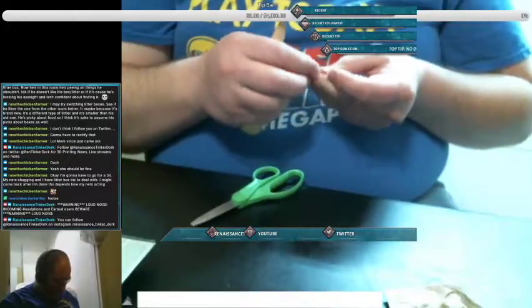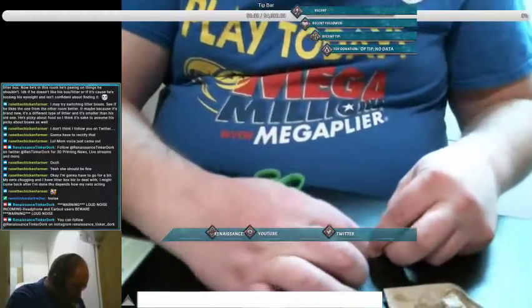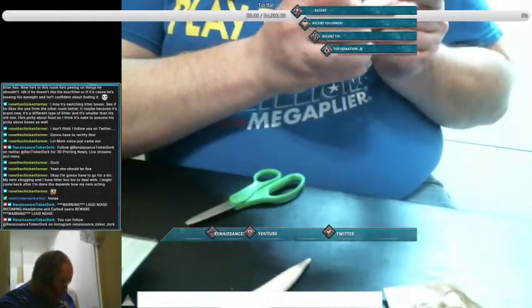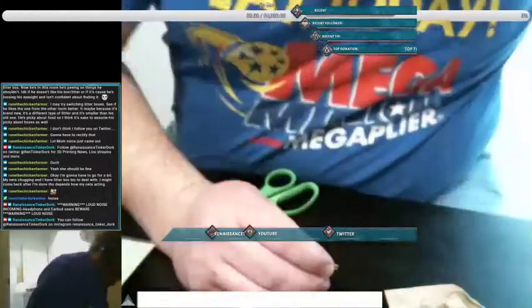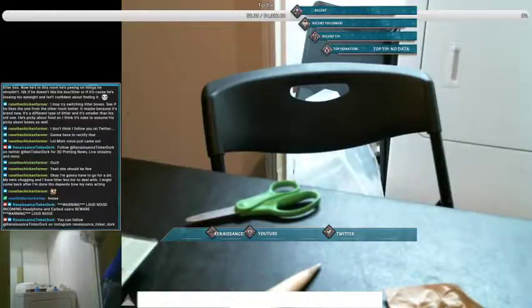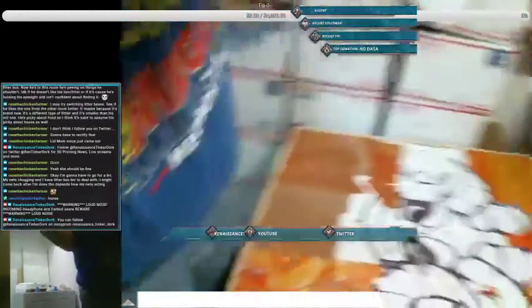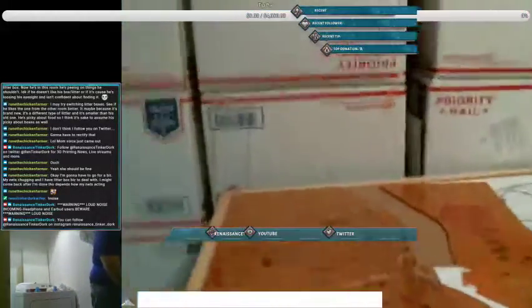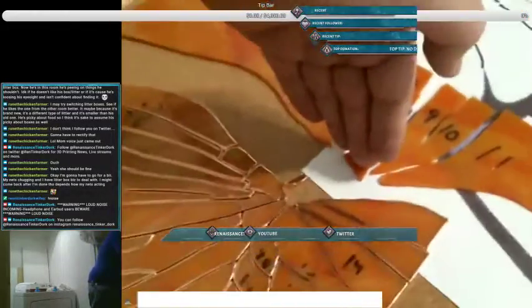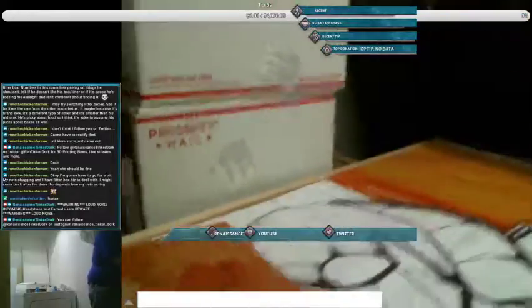All the ones that were ready to foil. All the rest of them need an edge or two cut off to match up with the rest of the pattern. Alrighty, and that piece actually sits somewhere in here, like that. So that's what we've got so far. All the pieces from here down are foiled, and we just need to work on those top pieces.